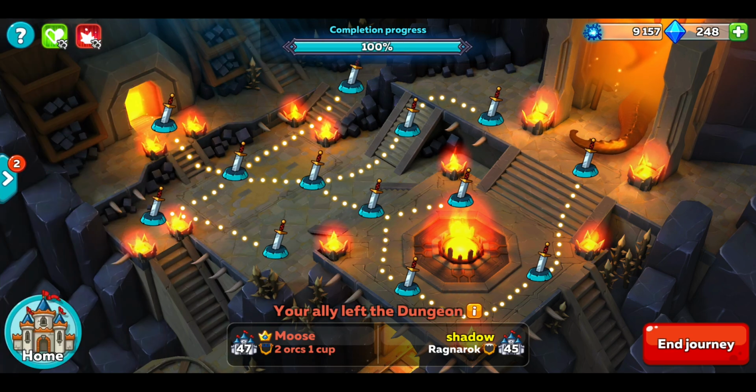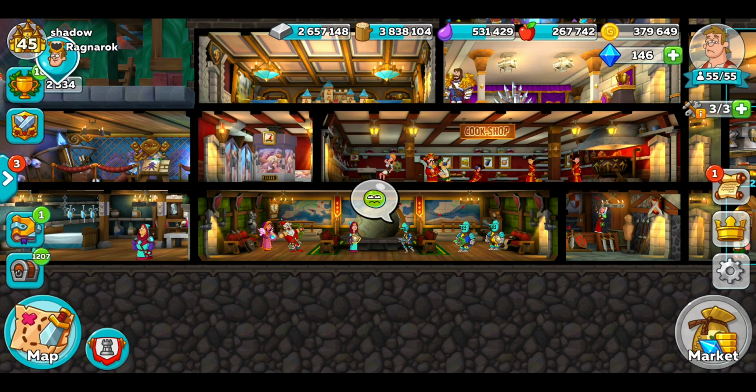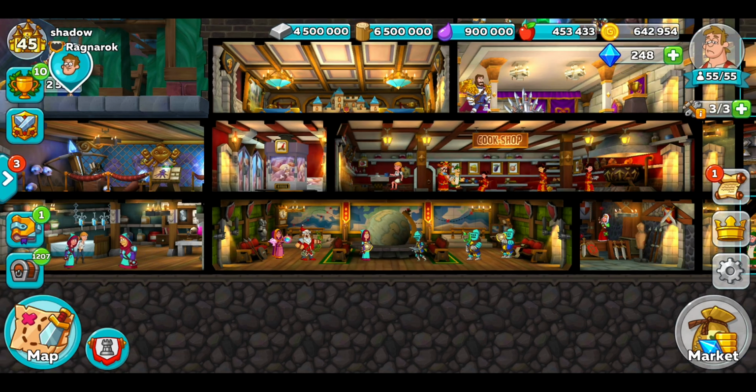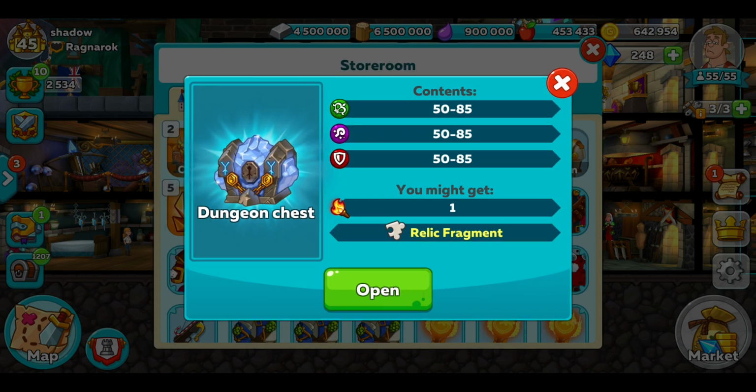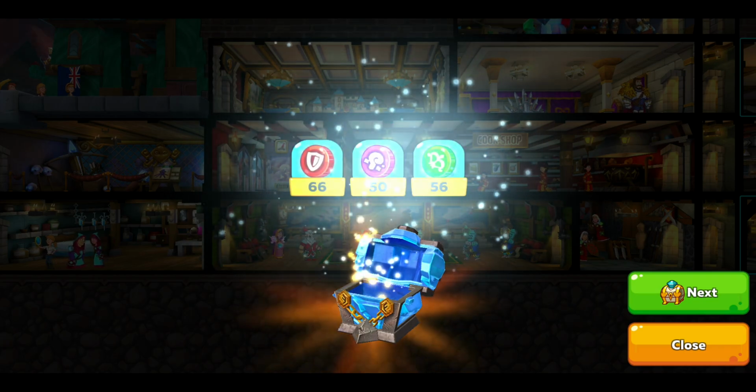So that's it. That's a random run through. He's already left, so we can end the journey. Now, there's a few people that like to save up their chests. They feel if you get to about 8 chests and then open them all at once, there's more chance of getting a leggy item. They could be right.